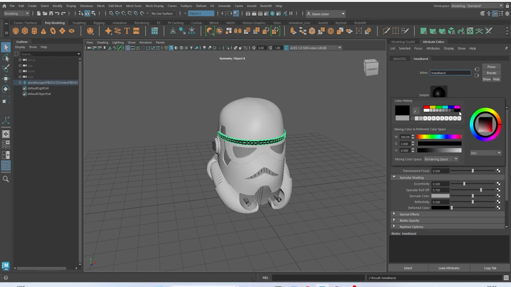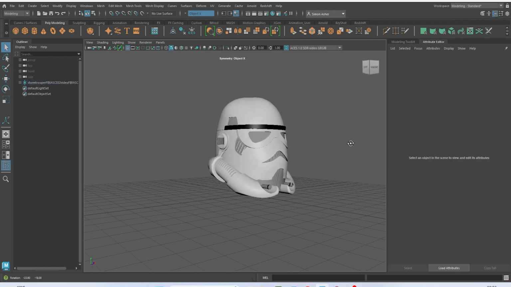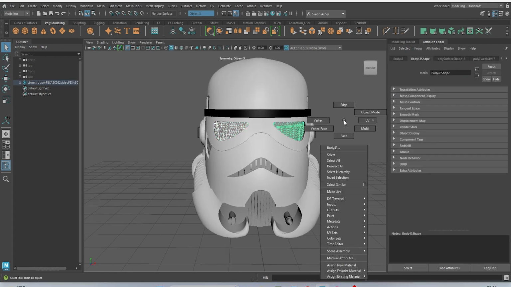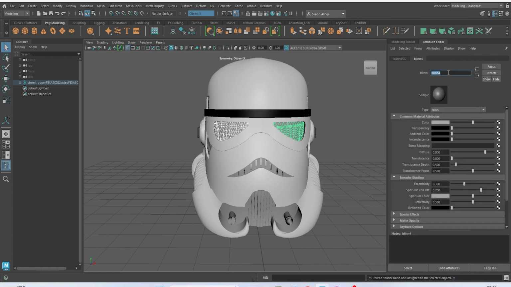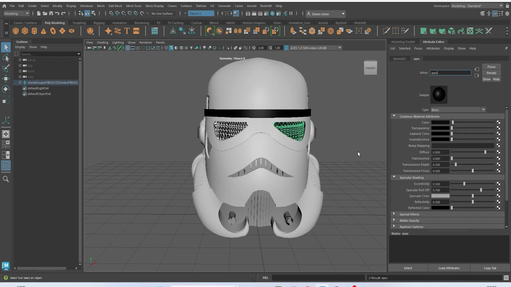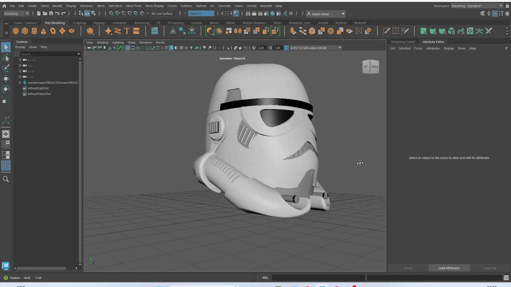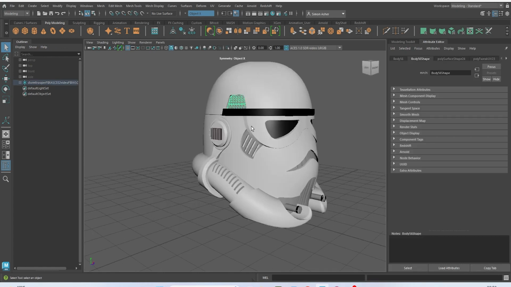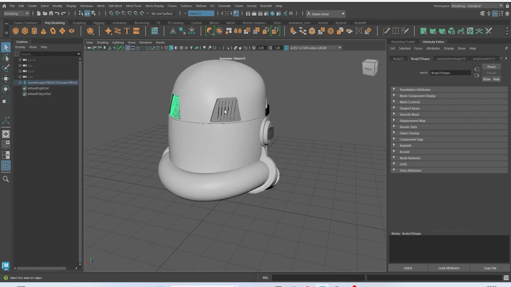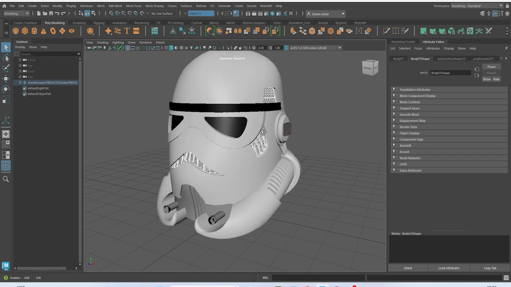Make that black. I'm going to grab the eye parts as well, same thing. Eyes. Slightly different color, there we go. Then let's grab these parts because these are all going to be the same. We'll just call those insert.